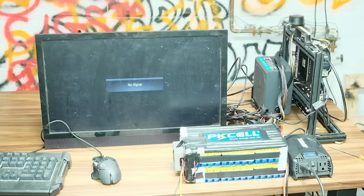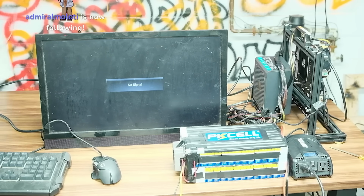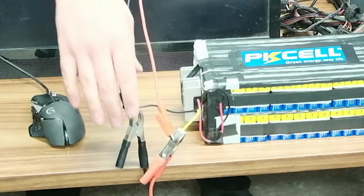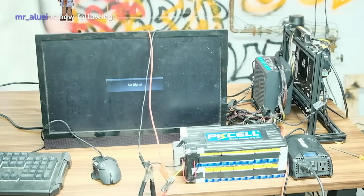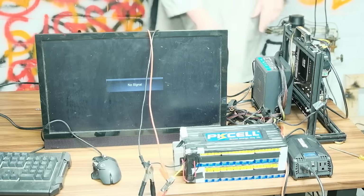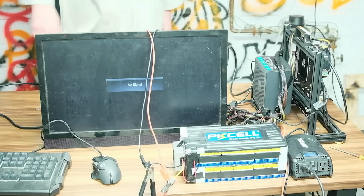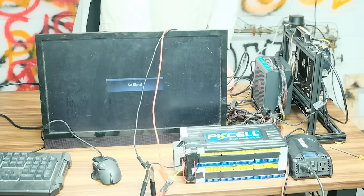You know what we might have to do here? We might have to jumpstart this. Attach the nipples. Alright, we need a real jumpstart here. So here's the idea, here's the concept. We have it side load onto this, running in parallel. And then once it starts and has that initial kick on, we disconnect this, use the air compressor to run the blades, and try to start it. Hopefully this doesn't backfeed current or some bullshit.